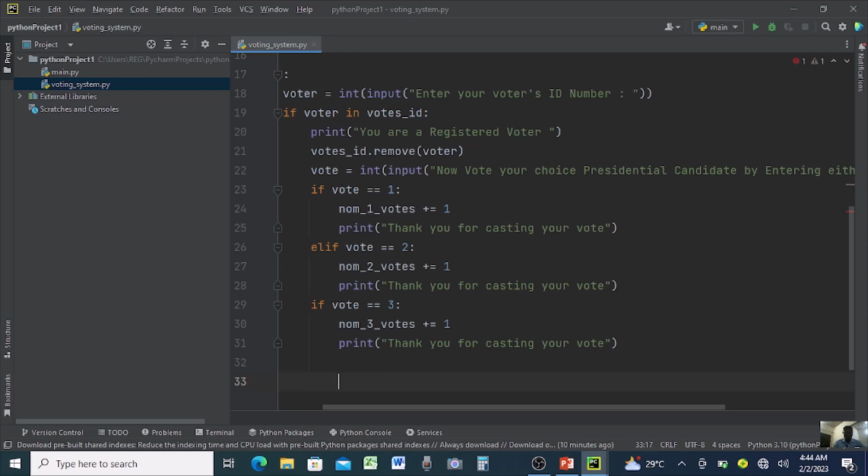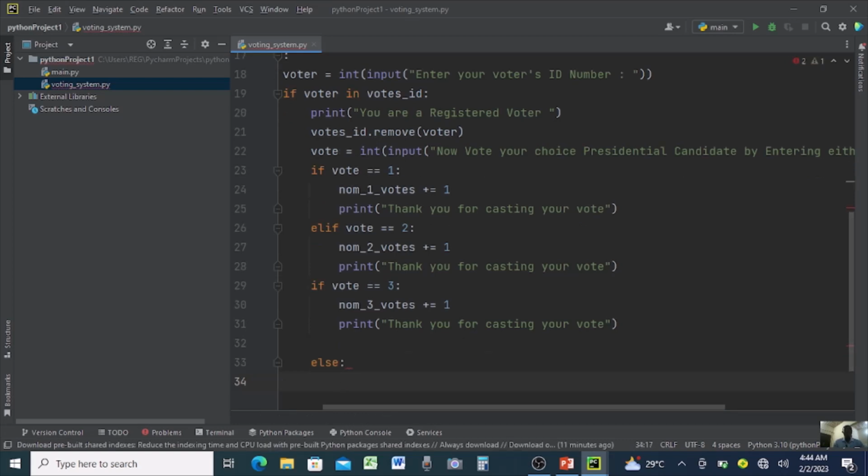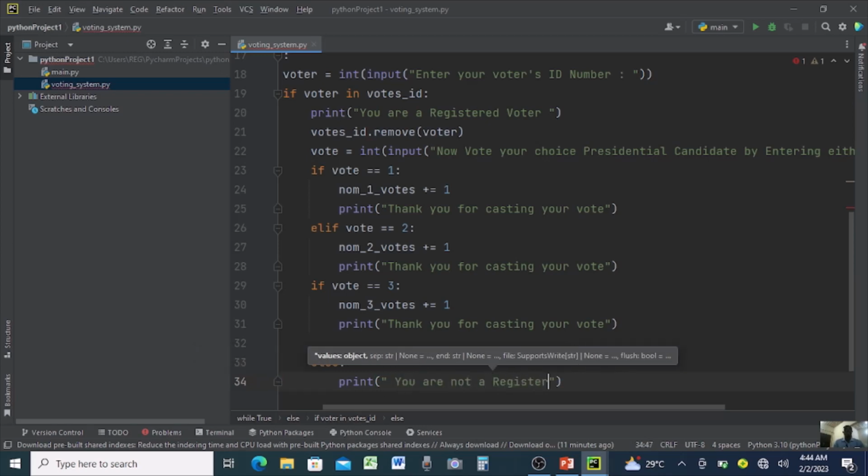Now we're going to say here else, then under it we're going to print something like you are not a registered voter, or you voted already.